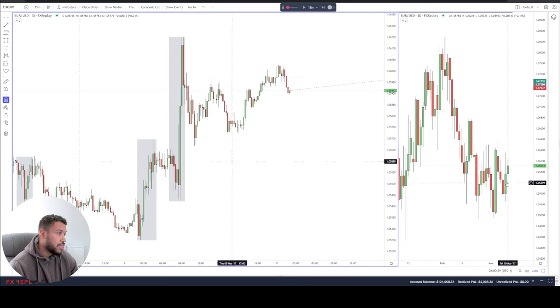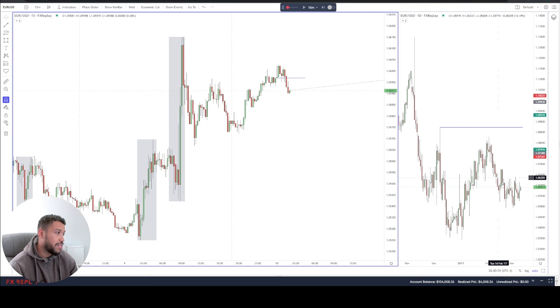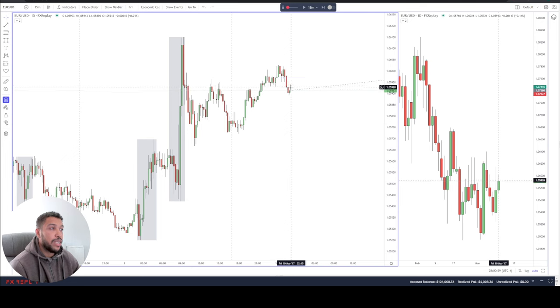So if we go to the next day, you can clearly see that price, after this retracement into this fair value gap, is now heading up. Just to remind you, this is the daily time frame, and we've broken this high here. So I'm now expecting higher prices, so I'm going to be bullish now. This is the beginning of the London session, and I'm looking for signs of bullish order flow once again.